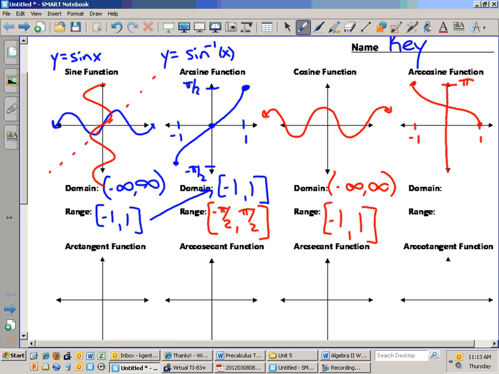And if you want to know why, well, you'd say cosine of what value gives you -1? Well, cosine of pi is -1. Cosine of what gives you +1? Cosine of 0 gives you +1. And so you can map it like that. So really the domain, if you look at this, the domain value, again, is from -1 to +1, and the range value is from 0 to pi.